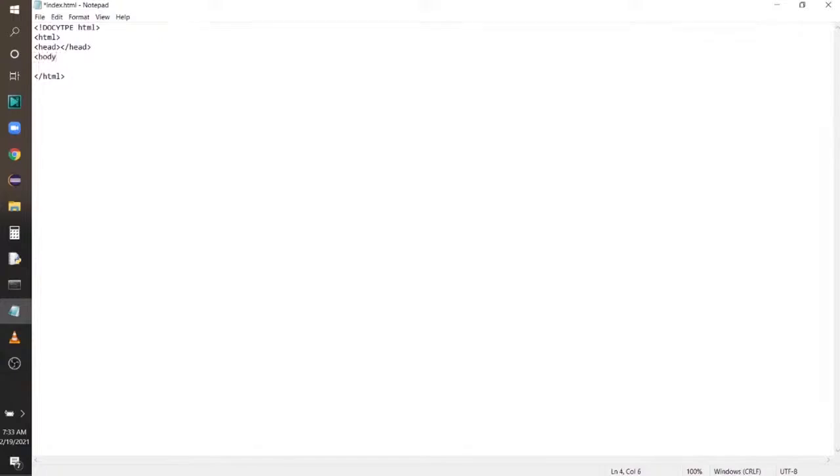Boilerplate code actually gives you some UTF-8, meta charset, all those things. But there's no need to type that. If you're using boilerplate code like in VS Code, you will see it's a different case, that you see all that stuff in the head. But for now, let's just work with this. We're going to be working with a tag in the head, which is going to print out something not on the screen but on top. I told you nothing shows on that white page that you see there. Nothing will show.